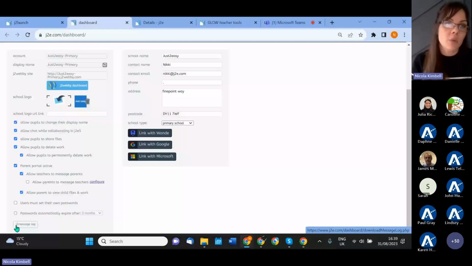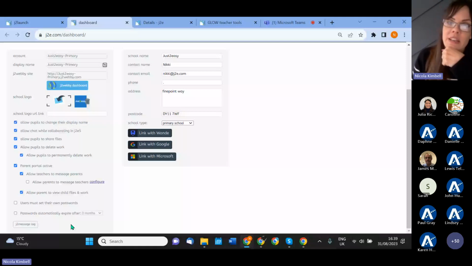So you can message pupils, pupils can message you back, but you need to make every user using J2 Message aware that every message is logged in that message log there. So if I was to click that, that would download a very large Excel file which lists every message.